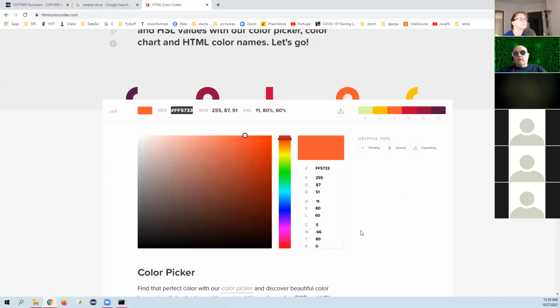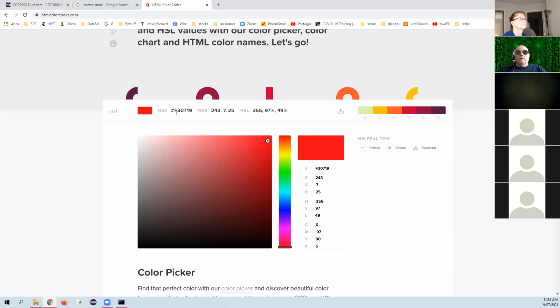So if I wanted to get strictly red, let me see if I can get down the bottom here. Notice red is almost, no, it's not totally red, I guess. Hard to find it, but totally red would just be FF0000. No green and no blue.